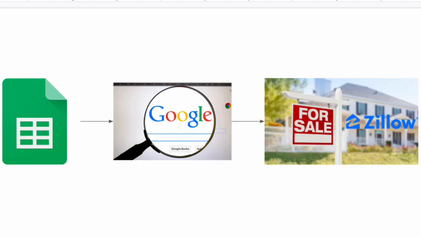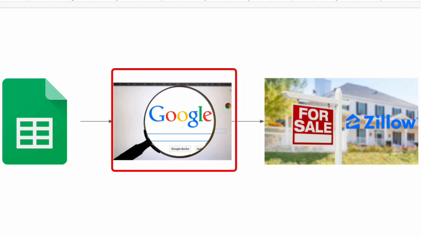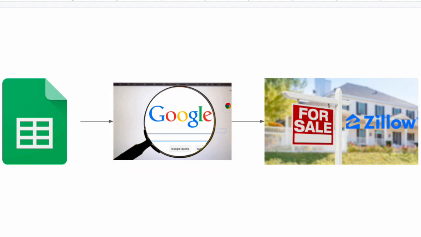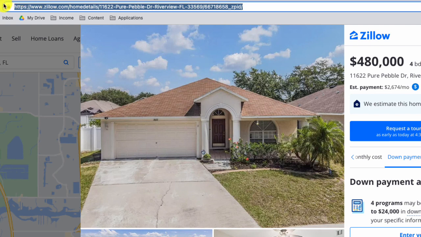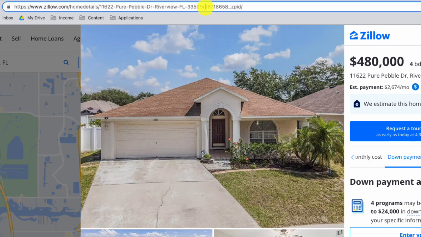We need to take 3 simple steps. One, we have either a list of properties or we have a single property. Second, we need to be able to search that property in Google so that we can get that ZPID. In order for us to get the property details, the API needs to know what property we're looking for. Unfortunately, we can't search by address for the API, so what we need to do is get the URL of the property and extract this last piece, which is the ZPID. ZPID is basically a unique identifier that Zillow associates to each property in their database.